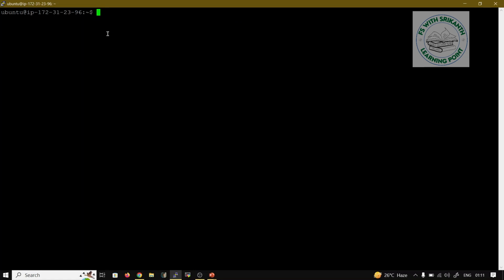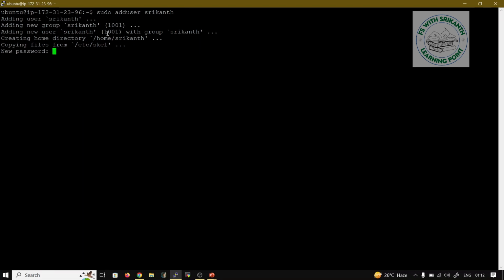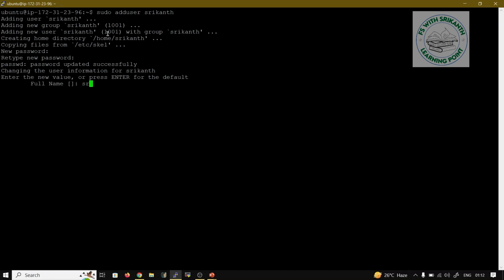Now, how do we create a user? First we need a privileged user. Right now I am the root user, so I have permission to create users. For that, first sudo adduser Srikanth. This is my username. For the password I write Srikanth, and the password again Srikanth, and the information like Srikanth Ganji, suppose.